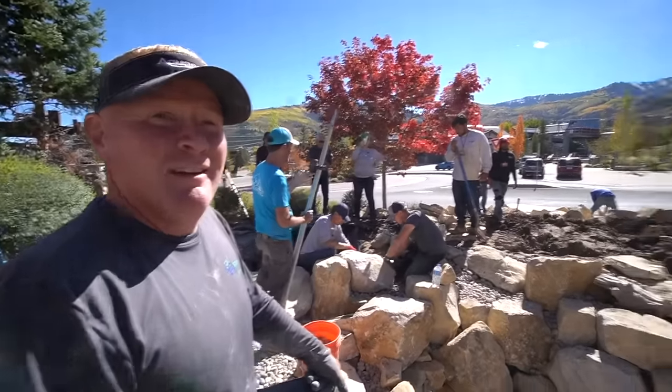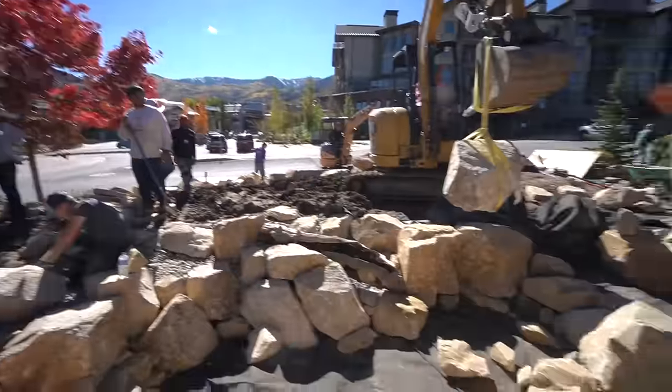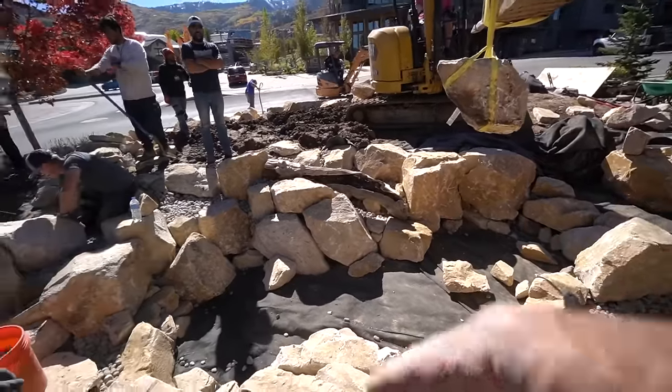And they probably took a break. Where's Mark at? Yeah, he walked away. I'm at the quitting point. He's on another break. We'll have to get lights down here in the bottom. We could actually start graveling that.